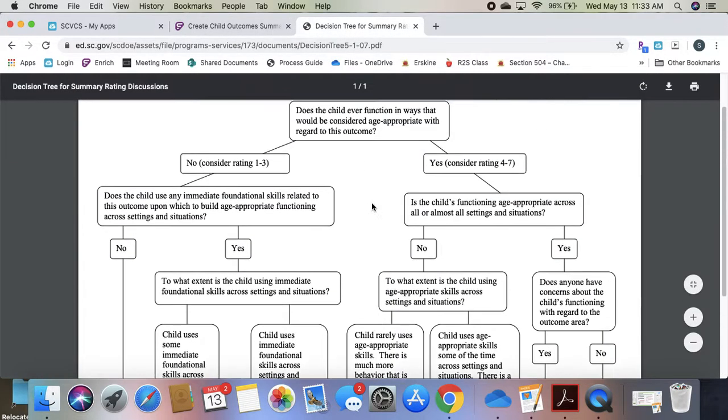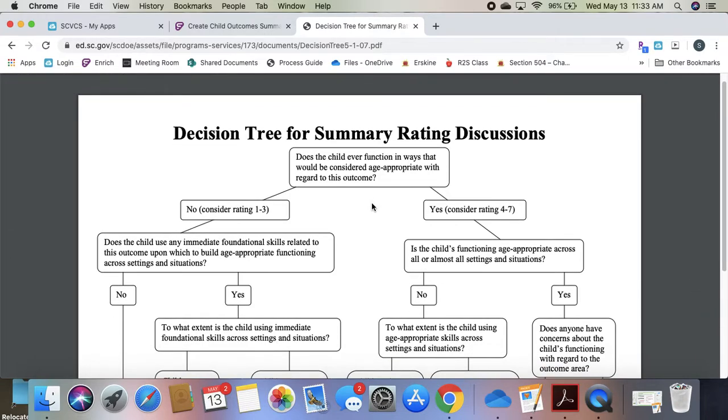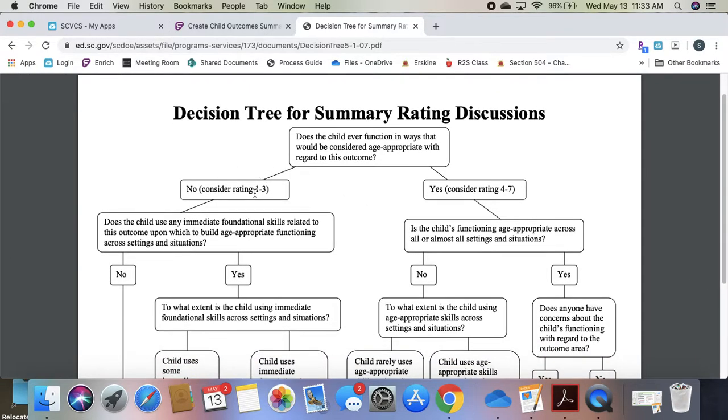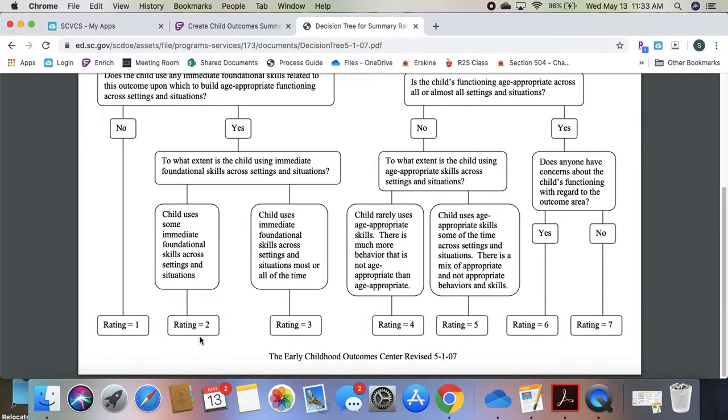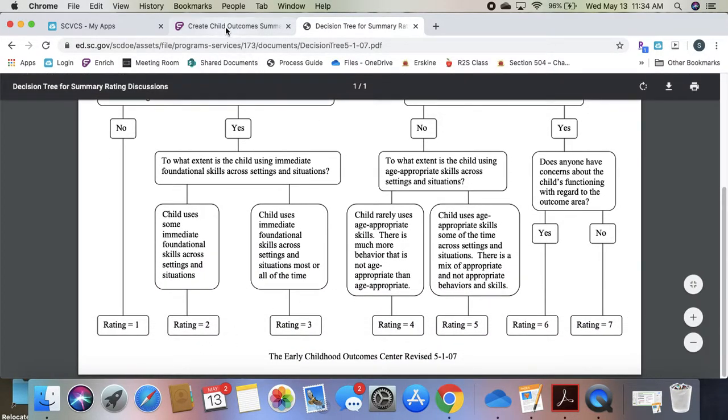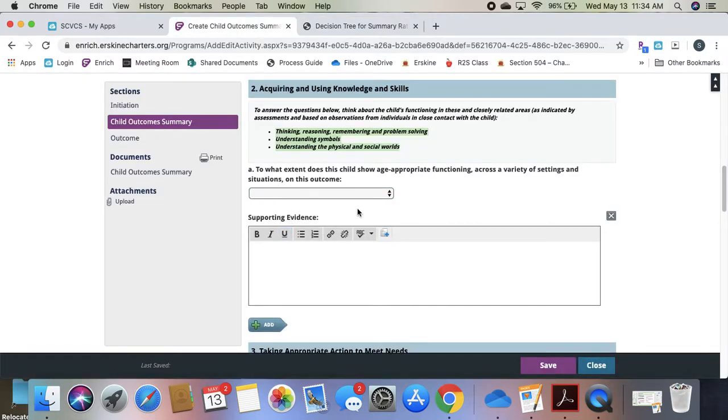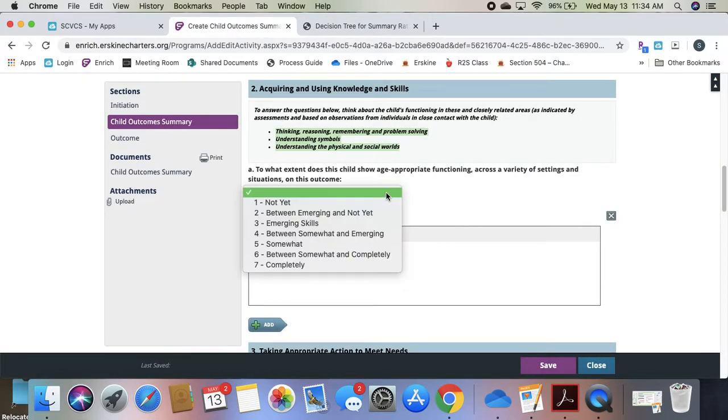And again, we can come back to our decision tree and do the same thing. Ask the team members these questions, move through the tree, and arrive at your rating. Click the box to fill that in.